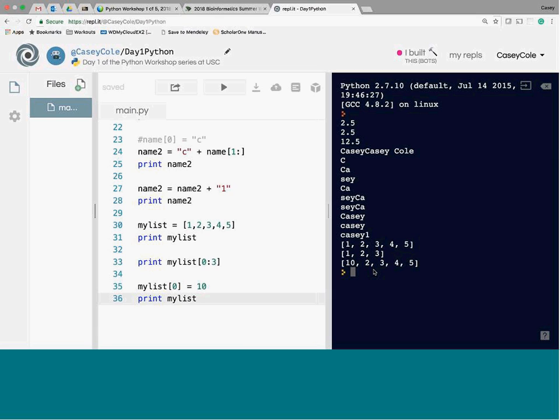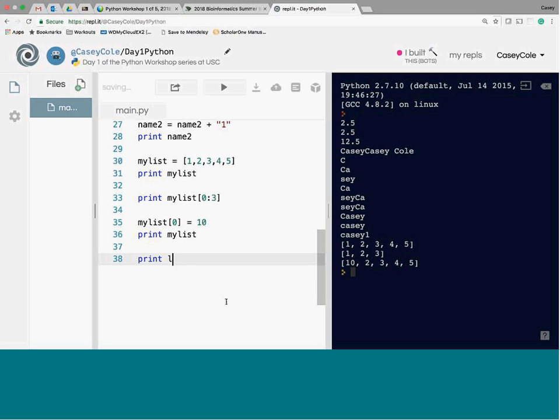One function that I forgot to tell you about that is useful is the length function. Let's go back to the string just for a second. This is going to be our introduction to functions. We'll use a lot of these functions as we go. So we can give it a variable. I'm going to give it my name 2. If I print this, I get 6 characters. So there's the length of it.